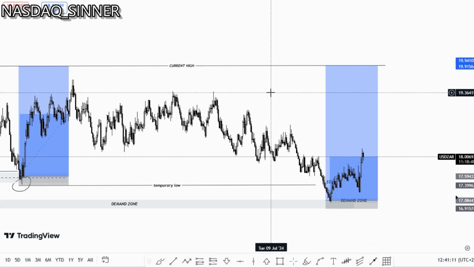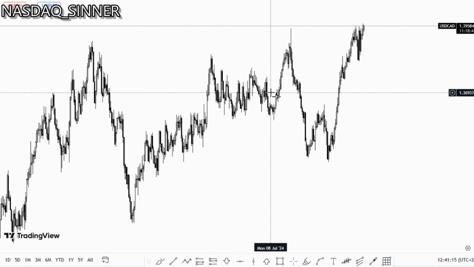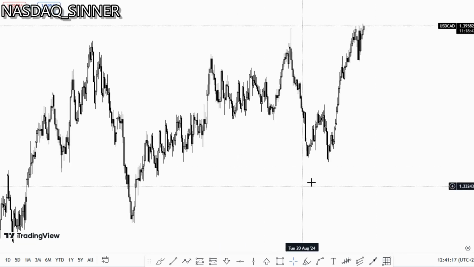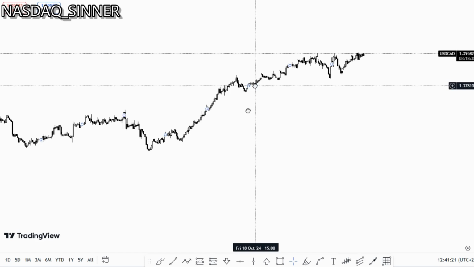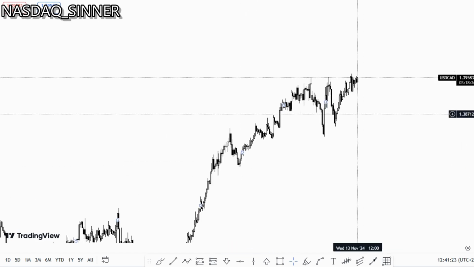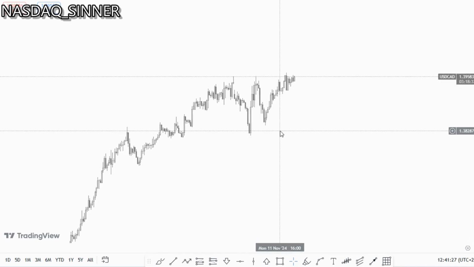So we're just gonna skip USD ZAR and then we're gonna try to see on USD CAD. So USD CAD, I don't feel like it's a structure that I could trade. Reason being is that I don't know what to see over here because it's actually complicated for me to use it. So I'm just gonna skip USD CAD as well.